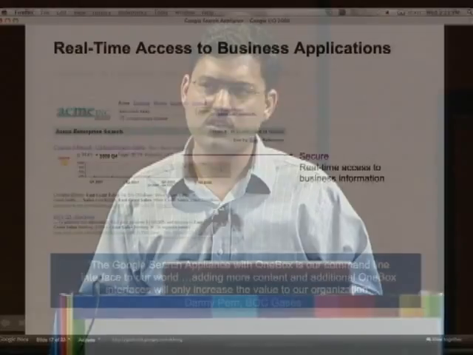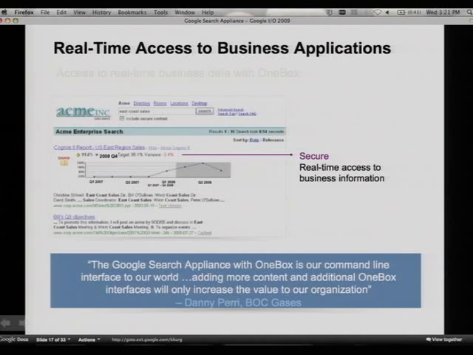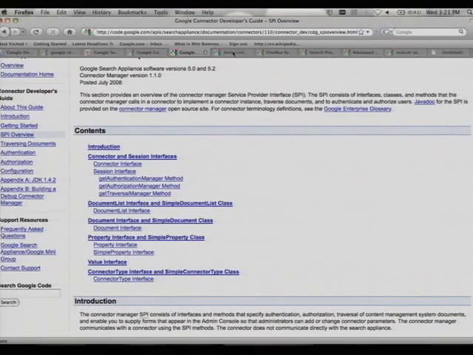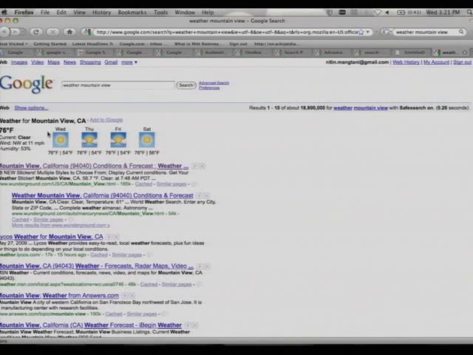The second aspect of reach, and this is very important, is that it's not just about documents. Documents are definitely very important, and search is in some ways associated with documents. But if you look at what we have done on Google, you can not only search for documents, but also for structured information. You can do a search on weather. A very simple example, which I always tell people, is you can go to Google and do a search, weather, Mountain View. The very first result that you see here is actually the real-time weather information.